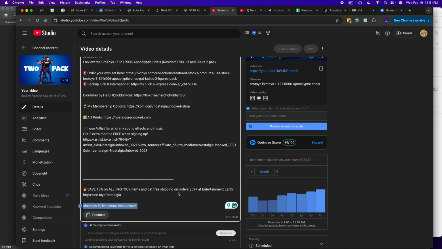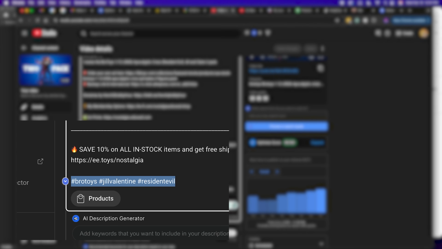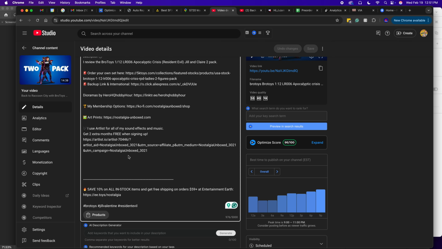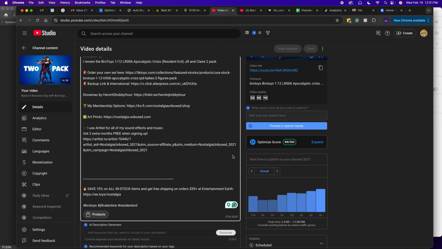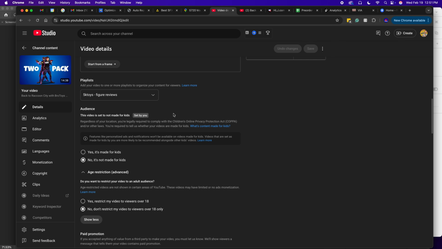Then at the very bottom, I will put 3 tags. You can do up to 3 tags that will show up on YouTube under the title while people are watching a video. Only 3, okay? I've seen people go through and have like 50 of them in the description. Only 3 matter, so just get 3 of the best and put them at the bottom because they don't matter to the audience. Then I will put it in whatever playlist.